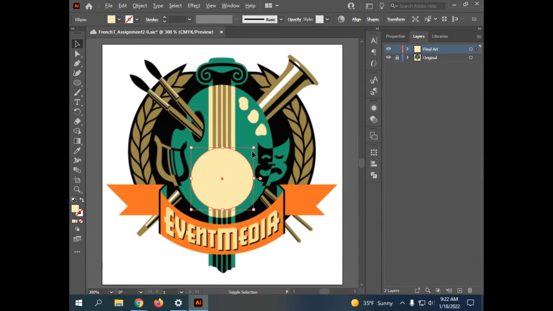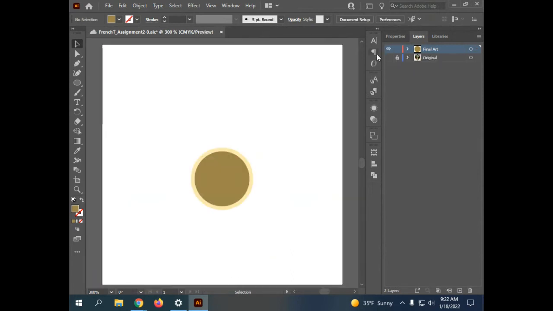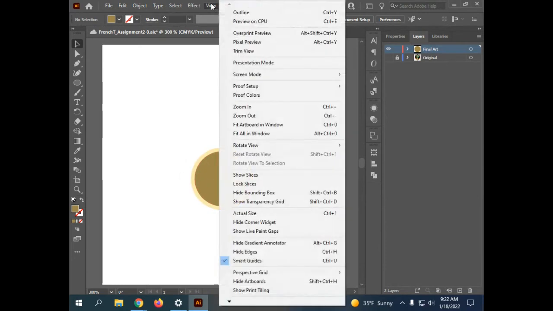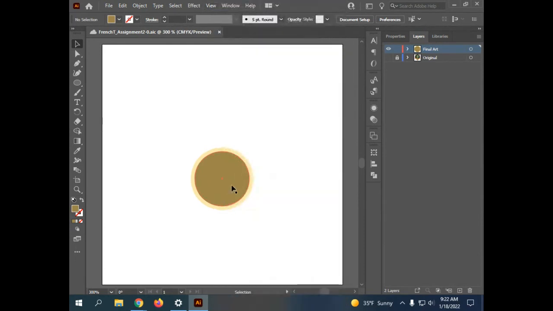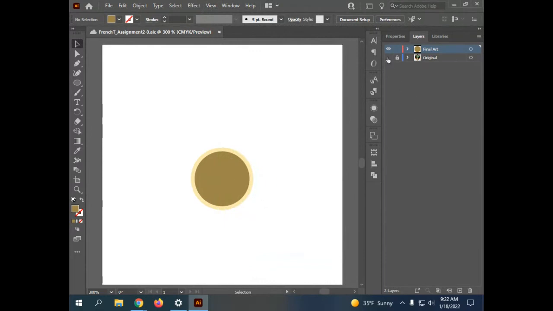So I'm going to do the same thing I just did with the first circle. Hold down Alt and Shift and drag this centered until it's looking like it's right where I want that bronzy circle to be. And then I use the eyedropper tool, I, to select the bronzy color anywhere. And now I've got that. So right now, if I turn off the original and turn on the final art, you can see we've got at least those two circles. I'm going to turn off my smart guides. So when you hover over something and it tells you words, those are smart guides that are helping you, kind of like training wheels to learn Illustrator. I'm going to turn those off for now just so that we're focusing on only one thing at a time.